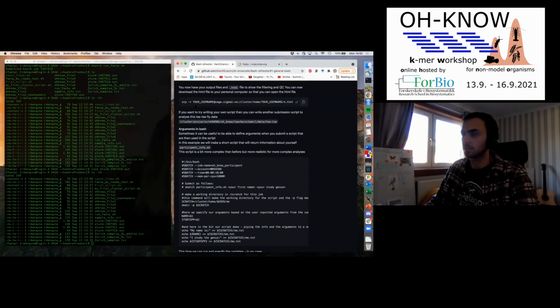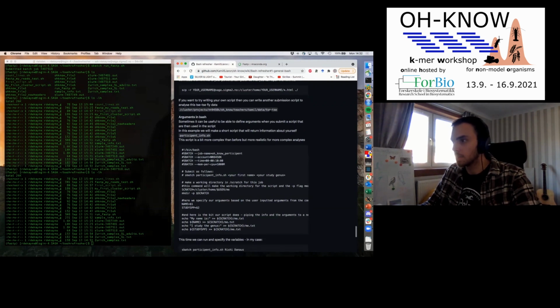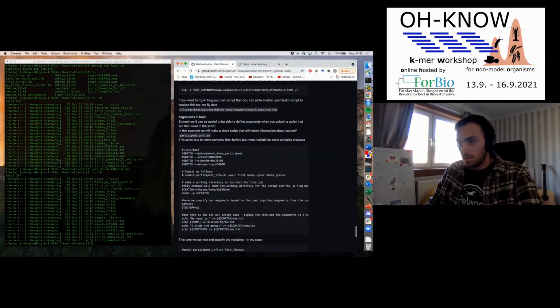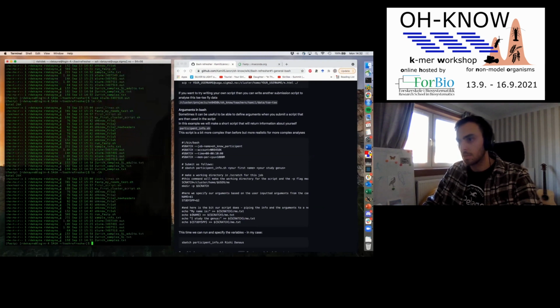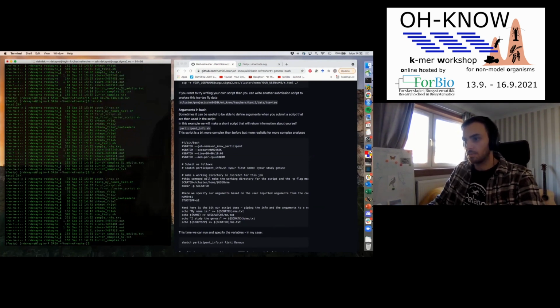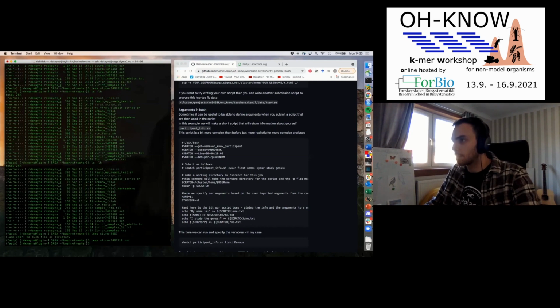If you wanted to upload something, you will have to do this in reverse. So you would say, this is the file I want to upload, and I want to upload it to here. You will be prompted for your password probably, unless you have an SSH key. And you just need to type your password in, and then it should download. Okay, so I think it's just going to run. It can run in the background. That's fine.